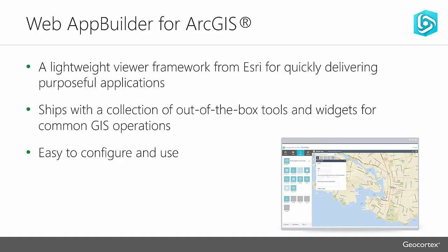Web App Builder for ArcGIS is a lightweight viewer framework developed by Esri. It is great for quickly delivering purpose-built GIS applications using a minimum amount of configuration. It also ships with a number of out-of-the-box tools and widgets for performing common GIS operations. Web App Builder is a great tool if you need to get a WebGIS application up and running fast that's easy to configure and use.